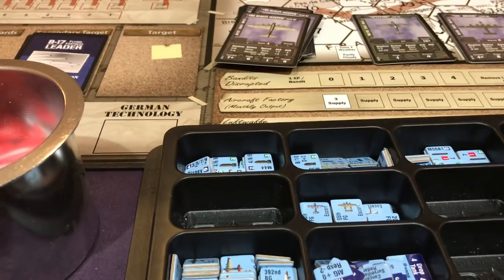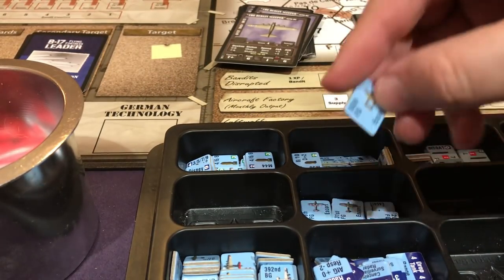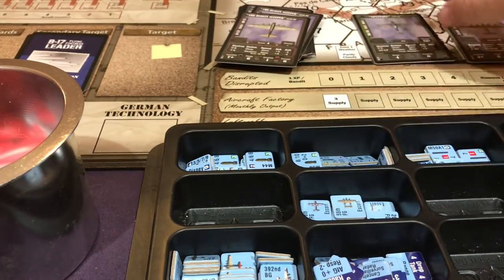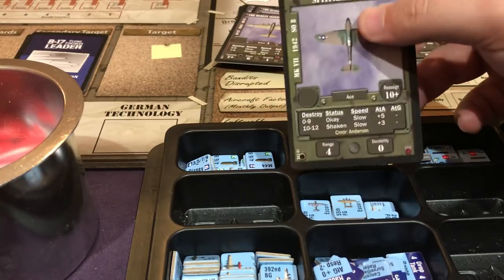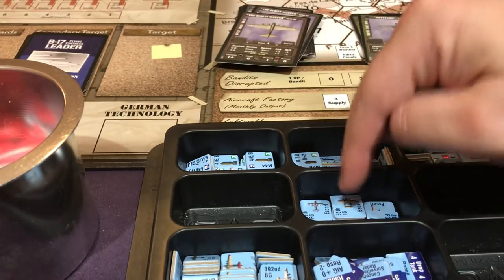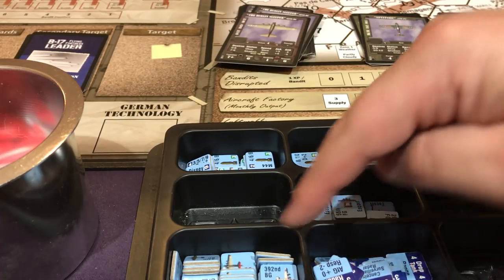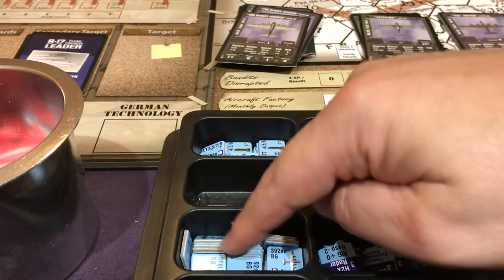We have tons and tons of these. So we have one of these for every card in the game. So, for example, I have the Spitfire 4th Fighter Group. There is a 4th Fighter Group somewhere in here. I think these are the fighter groups in one pile, and then I put the bomber groups in another pile.